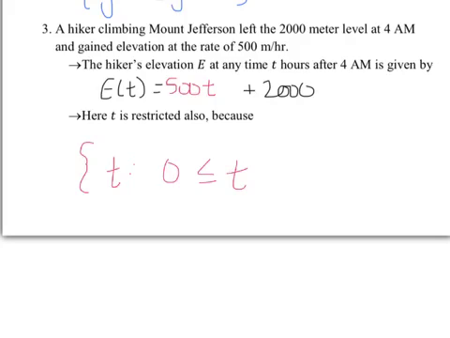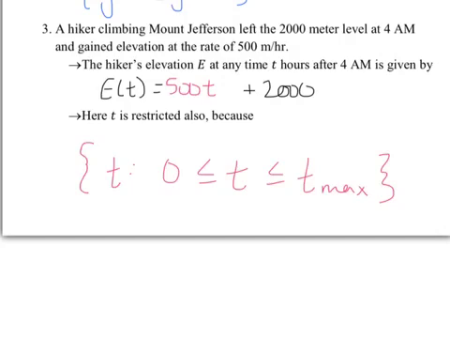Now, after like 3 hours or 4 hours or 5 hours, sure, it keeps going up. But eventually, the person will reach the top of the mountain. There's a maximum elevation, which corresponds to the time it takes to get to the maximum height. So we'll say T max. T max is not known in this problem, but we know that after a certain amount of time, maybe 2 or 3 hours, the person reaches the top of the mountain. So whatever that time is would go in place for T max, if we knew the max elevation of the actual mountain.